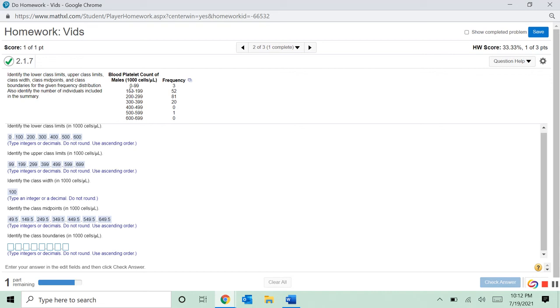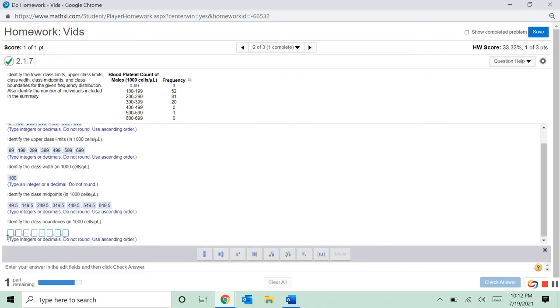So when I look at this, I'm going to have one here at the other end. So in this case, this is negative 0.05, because anything from negative 0.05 on is going to round up to 0. Now again, for blood platelet counts, this probably has to be positive, so this might realistically, common sense, be 0. But the gist of it here is there's plenty of things, for instance, temperature, where this would totally make sense. I'm going to round a temperature of 0.7 up to 0 if I'm doing it in whole numbers. I'm going to put it in that class.